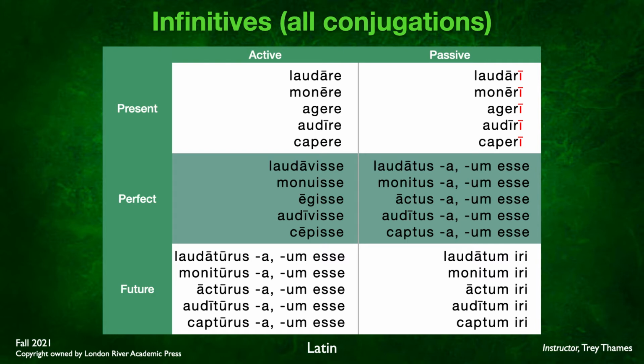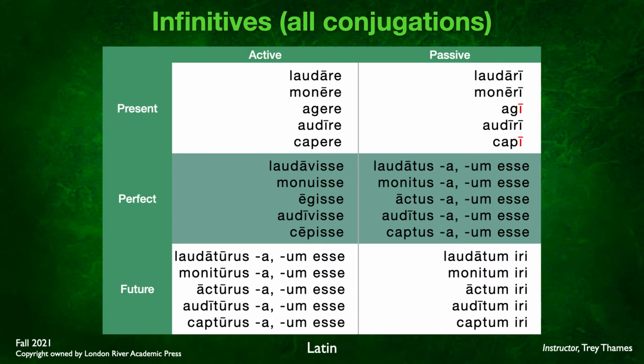Again, that's what it should be, but if you remember that in the present passive, the third conjugation drops that ER. So A-G-E-R-I, that ER goes away. And for caperī, the third IO, that ER goes away. So you end up with agī and capī. So you just have to remember that third and third IO function, or I should say act just a bit differently in the present passive infinitive. So those are the forms that we've already learned.